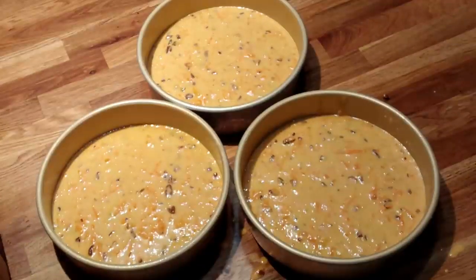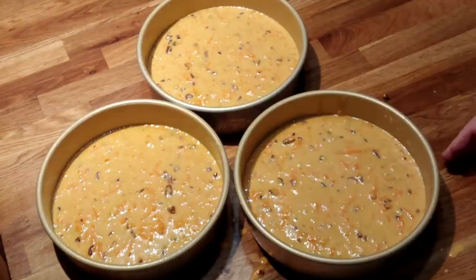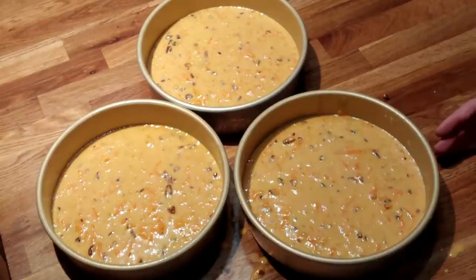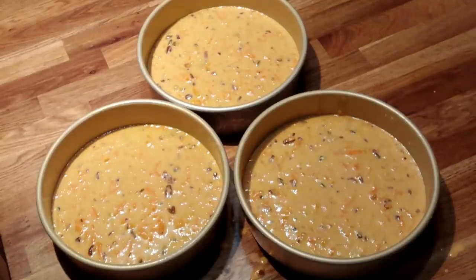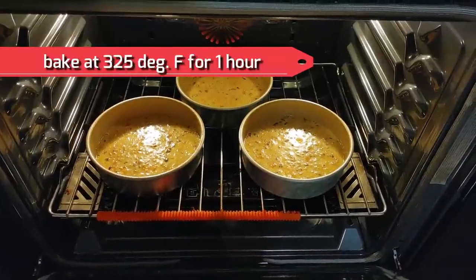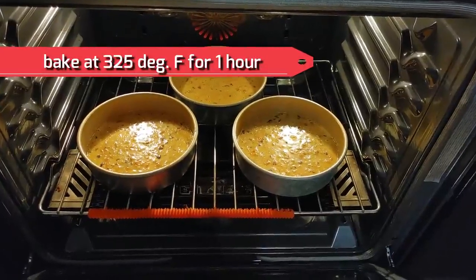Okay, we're going to get them in the oven and you're going to bake these until they're done. Now it's carrot cake. It takes carrot cake longer to get done because it's got a lot of fruit in it and the carrots in it. So just get ready for it to be in there for a while. All right, we're going to bake these at 325 degrees for 1 hour.